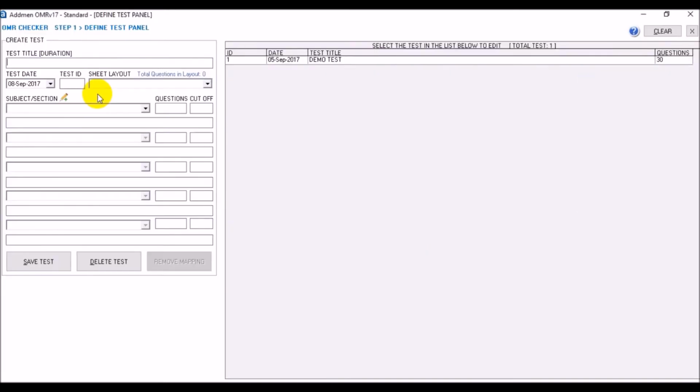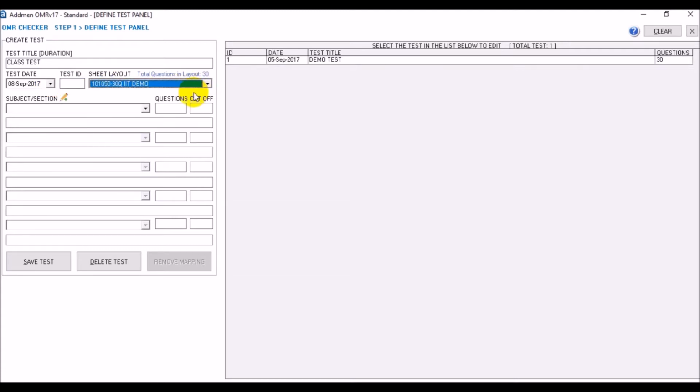So here we begin with the define test interface. It is simple. Enter a test name. It is not mandatory to enter a test ID. If you want some specific ID, it's okay to enter, otherwise the system will allocate the next ID in sequence. It is also not mandatory to select a date. By default the system will take the current date. The date is only used for convenient ordering in the list.